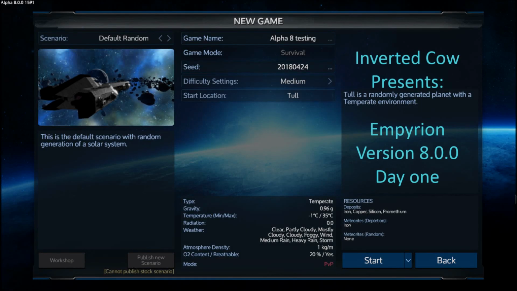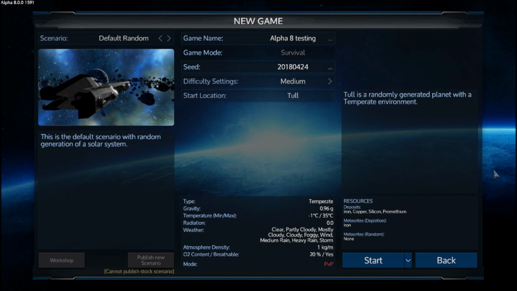Welcome to Empyrion Experimental Alpha 8. That's right, Alpha 8 just dropped. I am getting geared up to start a new game. I titled it Alpha 8 Testing. I give it today's date, which is 2018 of April 24th.